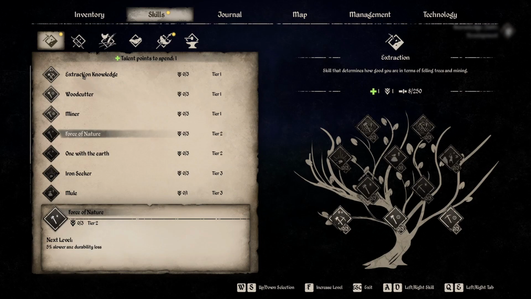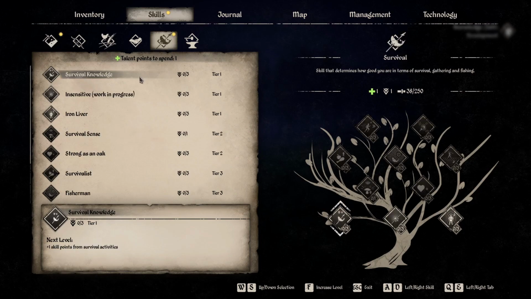We can't use them because they're tier 2. So these are tier 1. We can have a survival knowledge here. Plus 1 point from survival activities. I wish there's a way to know how I can improve it. So it says survival, gathering and fishing. I'm gathering reeds, sticks and logs. So I guess this is survival stuff then. Iron lungs. What is this? 15% bigger resistance to poison. 2 degrees better temperature tolerance.